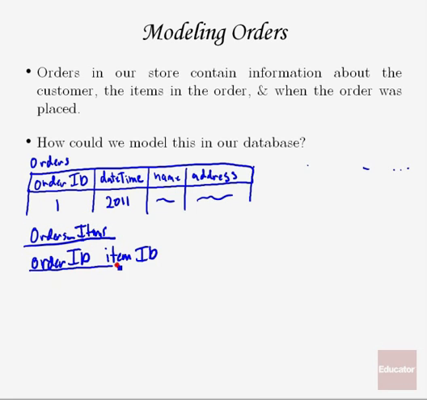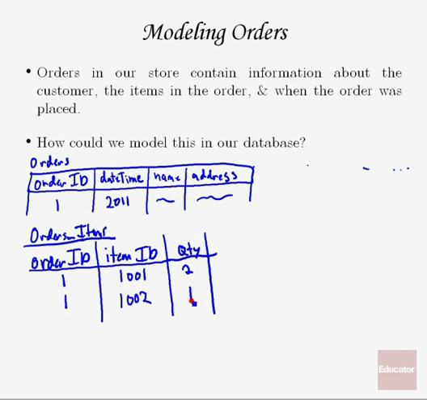We could have an order ID and an item ID. So for example, for order 1, we could have an entry that says item 1001 was part of order 1. For each additional item that's in order 1, you could add information. Additionally, because we have a quantity associated with an item in an order, we're going to have a quantity column. So we could say there were two 1001 items in order number 1, and there's one 1002 item. Now we've normalized our database, and we can add as many items to a particular order as we want without having to change the structure of our database.